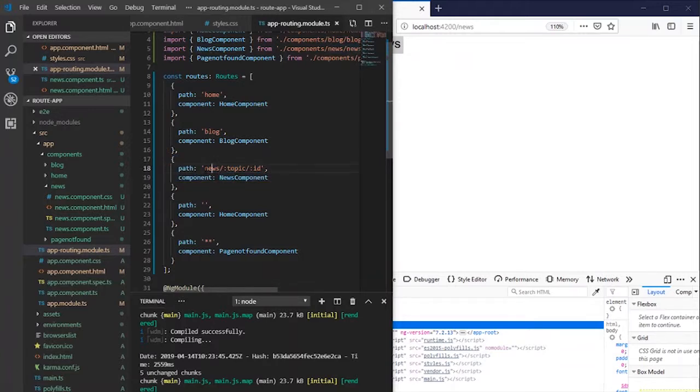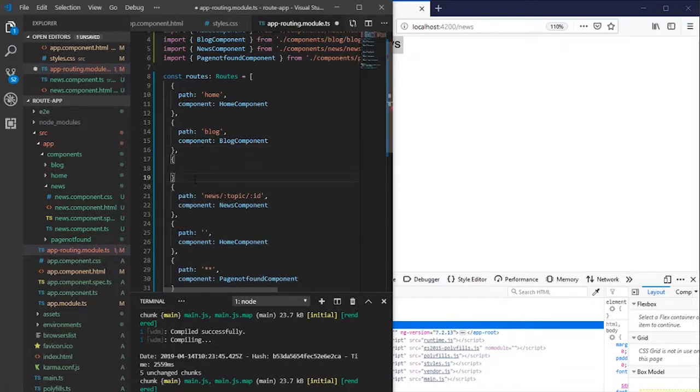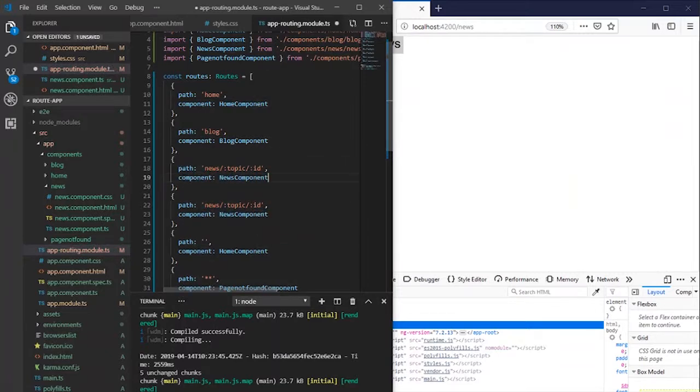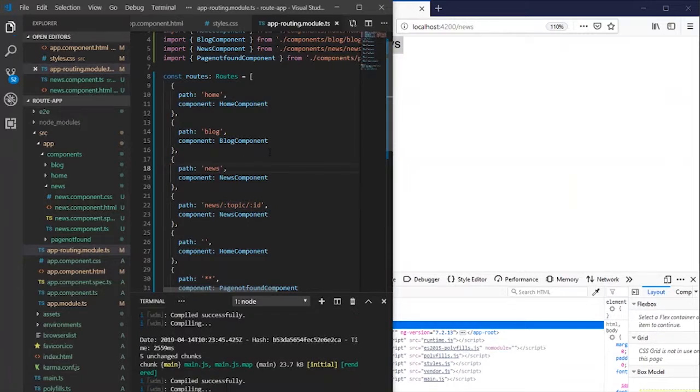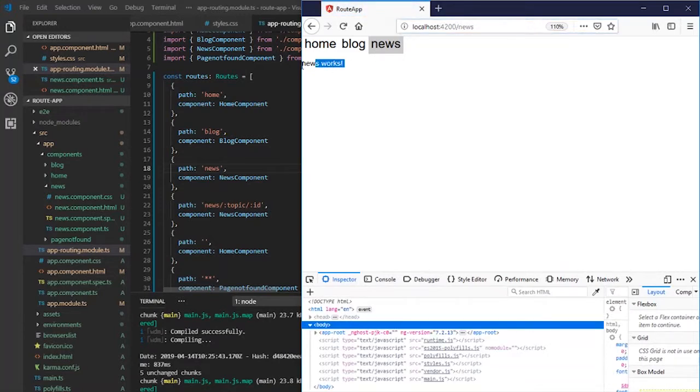The route name, we have changed it to display news with parameters. Now for displaying news as well, we'll have to add another path or another route configuration with the same thing, but we'll change the route according to our needs. So this is how we will handle routing. See, now this news will work. Why? Because we have added that path.